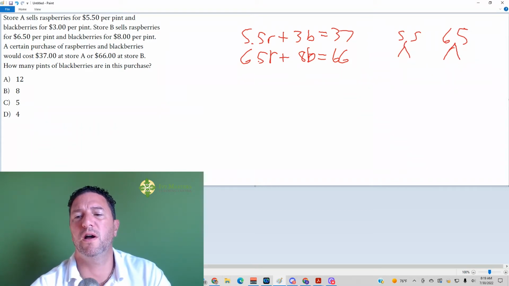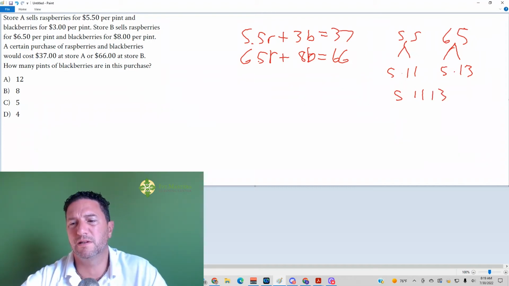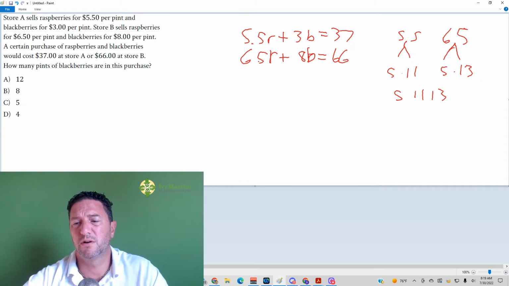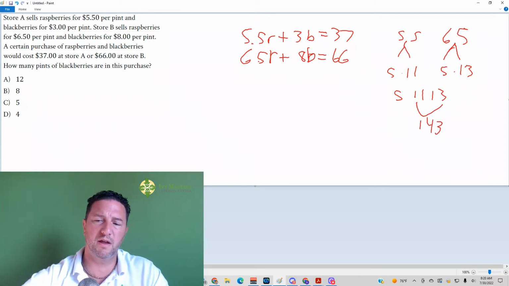And if it was 55, it would be 5 times 11. And if it was 65, it would be 5 times 13. And what's the least common multiple? Well, you'd write one of each base number, so you've got a 5, an 11, and a 13. And you'd affix to each base number the highest exponent for that base number. Now, both of those 5s are just 5 to the first, or just 5. So here's a little trick. 11 times 13, all you do when you multiply by 11 is you put the sum in the middle. So this is going to be 143. Then you can multiply this by 5.